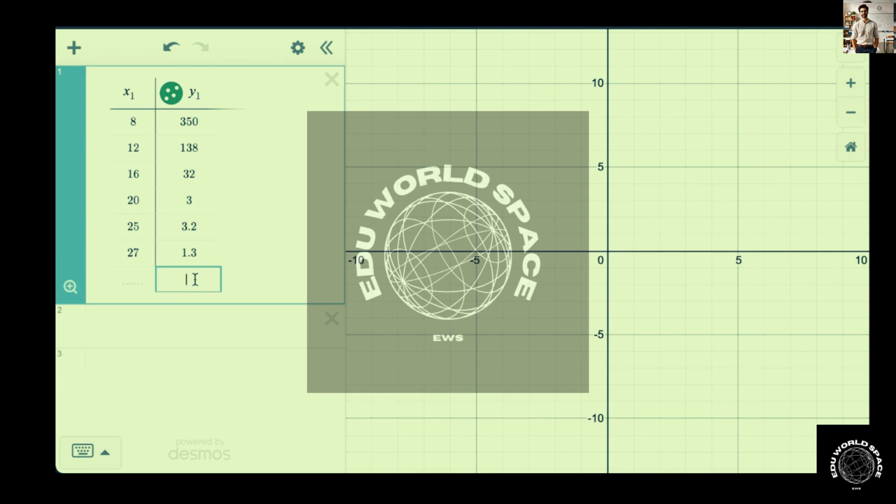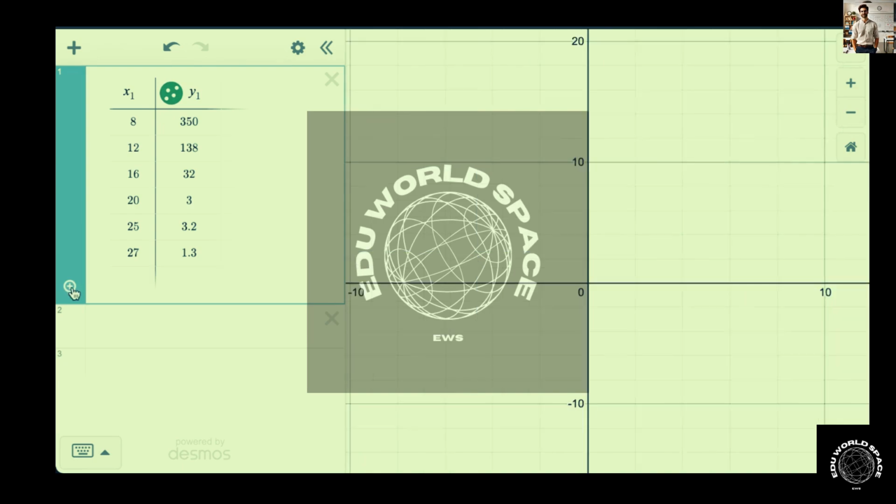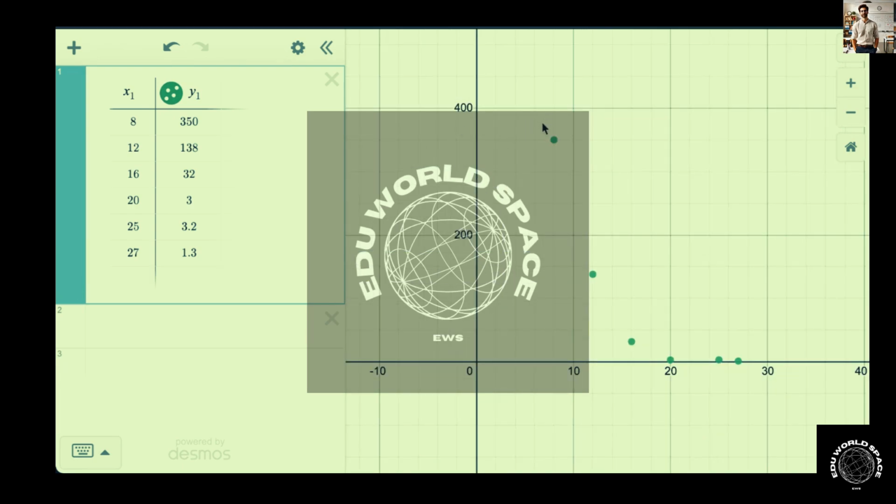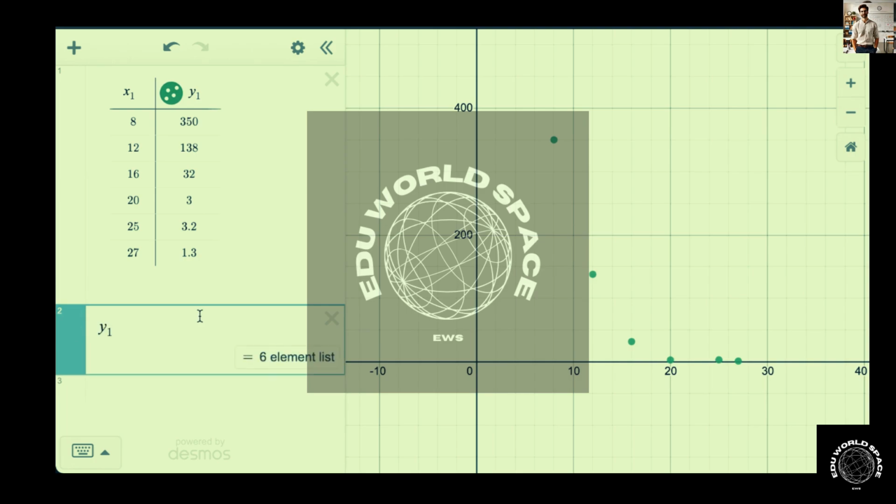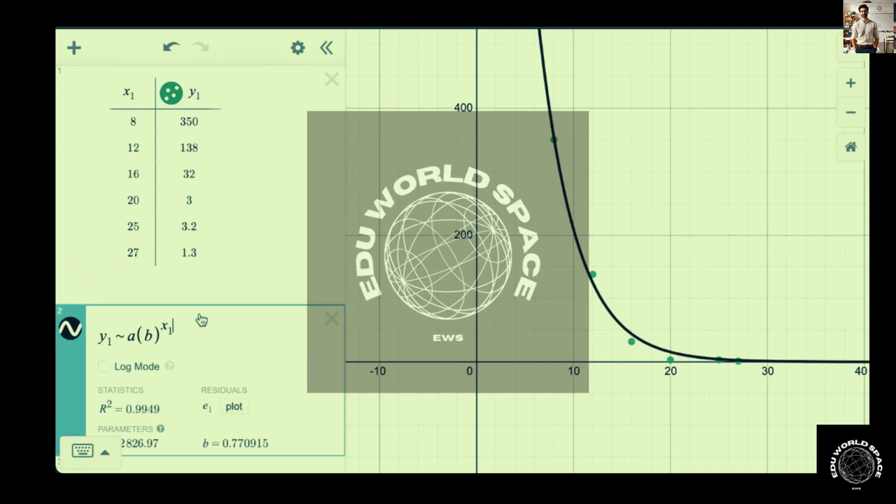Okay, so draw a scattergram. We'll zoom fit and then decide: does this look linear or exponential? Based on its behavior, it decreases really fast and then slowly. It's exponential. To find a formula for it, if you're using a handheld, you're doing an exponential regression, which you should have done in class, possibly. If you're using Desmos, then we say y1, so it pulls from the data, equals a times b to the x1. That would be an exponential model.